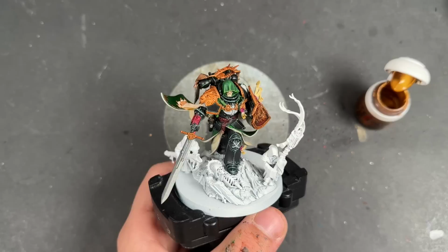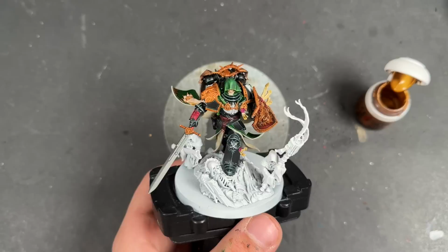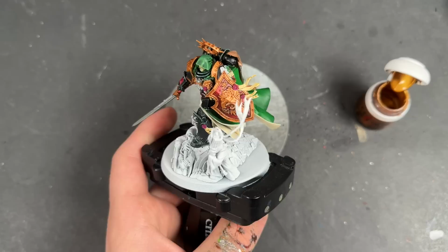Anyway, what we're going to do now is work on taking him to the next level, and we're going to do that by adding a series of layers and some highlights. Now, the first one we're going to do is work on all the gold. And the colour we're going to be using first is, once again, Retributor Armour.